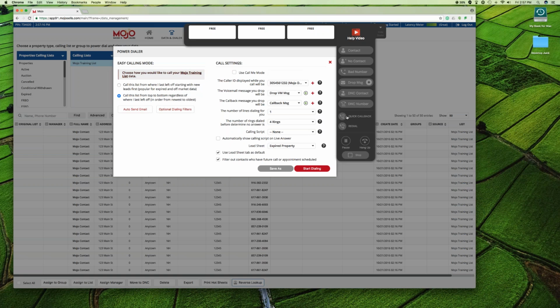Quick callback. If I'm on the phone with somebody and they say to me, hey, call me back within the next 30 minutes or whatever, you'll use that option in the system while you're logged in the dialer. It's going to give you the opportunity to pause that current dialing session and dial that person. How slick is that? How professional do you look? Hey, let's say it's me. They say to me, hey, Dave, now's not a good time. I'm gardening. Boy, I do want to unload this house. Call me back in 25 minutes. Maybe I'll set it for 20 minutes or whatever our options are, 15 minutes.